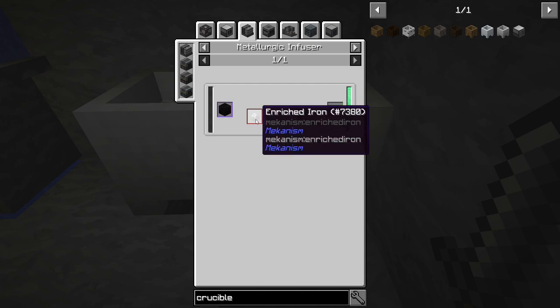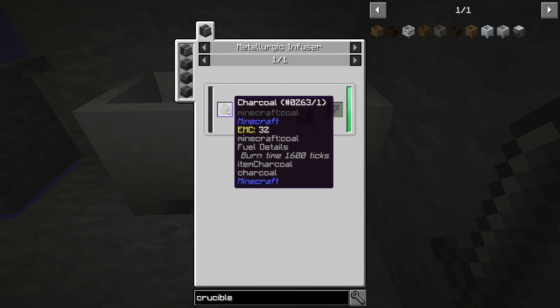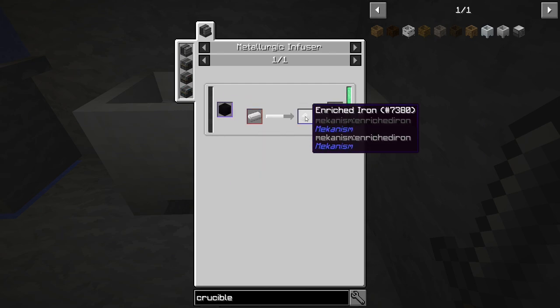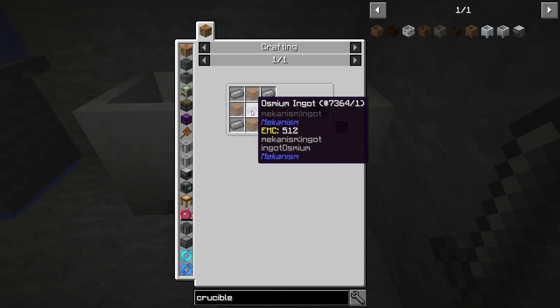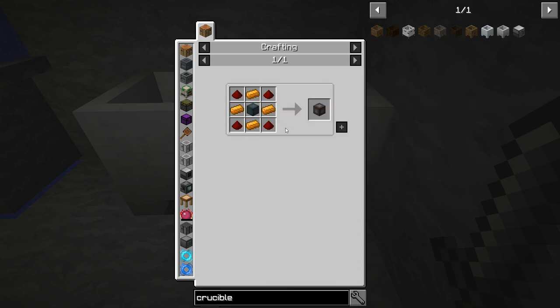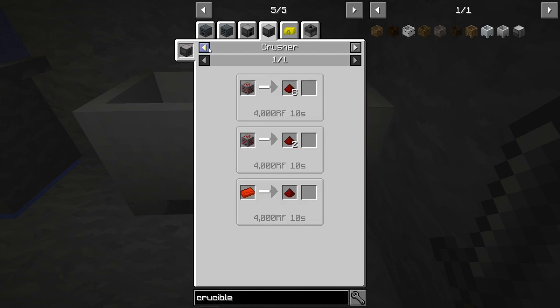Steel blend. Enriched iron. So the metallurgic infuser. You can get that. Iron. Two coal and one iron gives you one steel dust. So we could actually get that. And an osmium thing we can get. Glass. No problem. Copper. No problem. Redstone might be a problem. But that's just some sifting, I think.